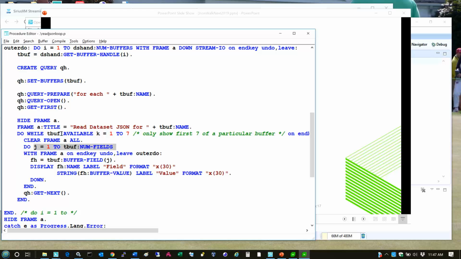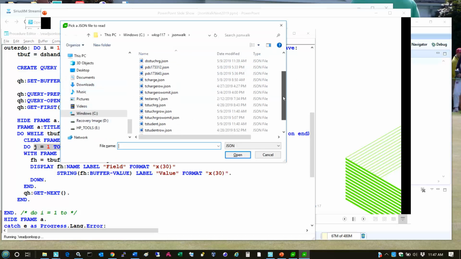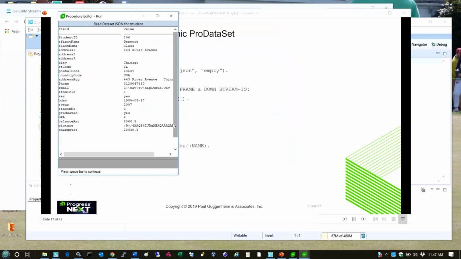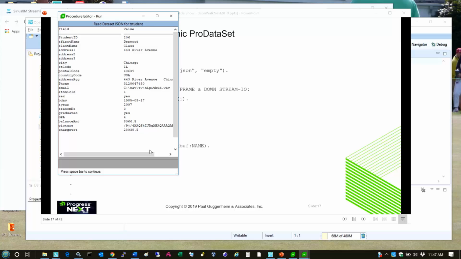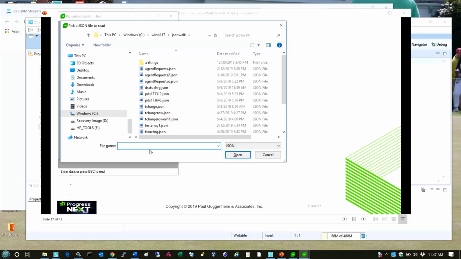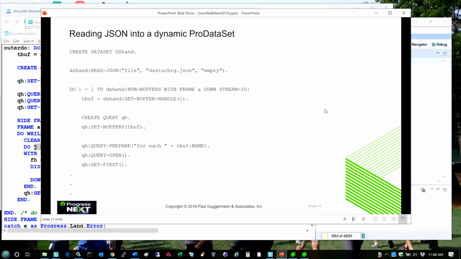And so it works for, let's say, let me try it for a particular temp table. I remember I dumped the T student. Let me do it for that one. So here's just the student table. So I loaded that in. Notice this is the one with the picture. So you see the long string, it got truncated on the display. But there you have it. Okay? So that's all well and good.